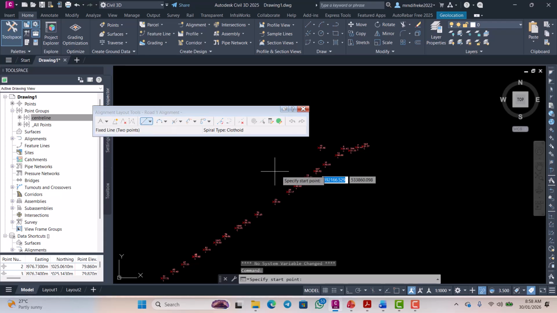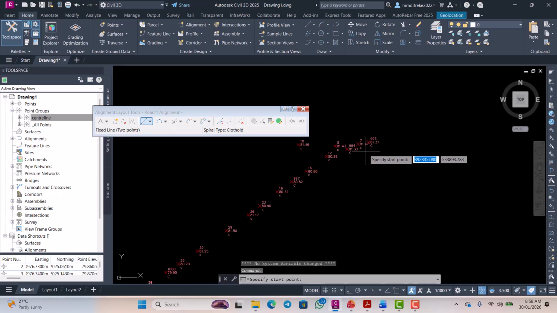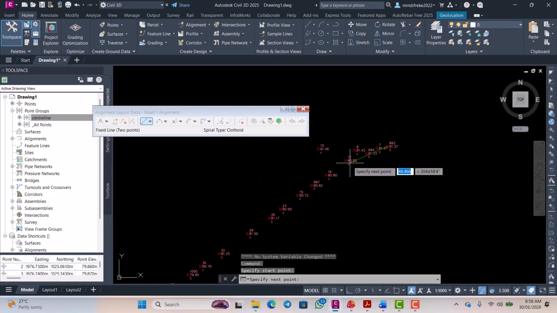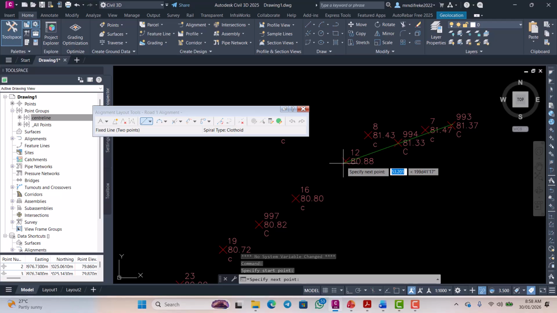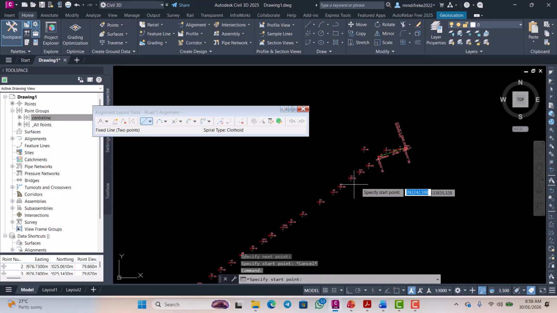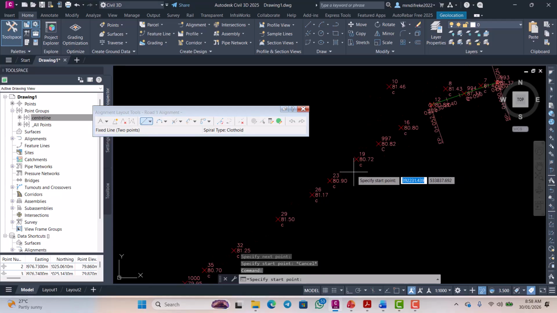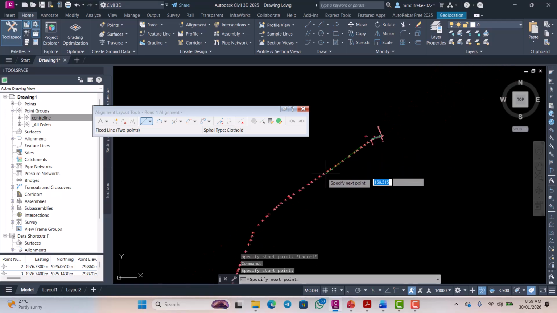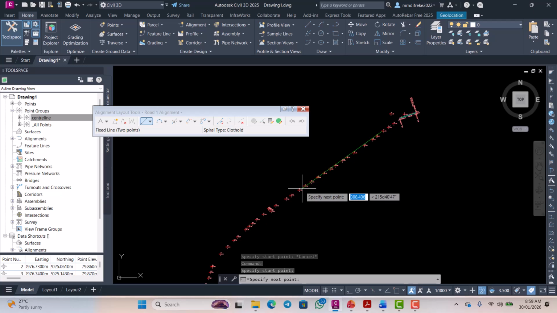So I'm picking a line here. So I will pick another line, look at the straight line.